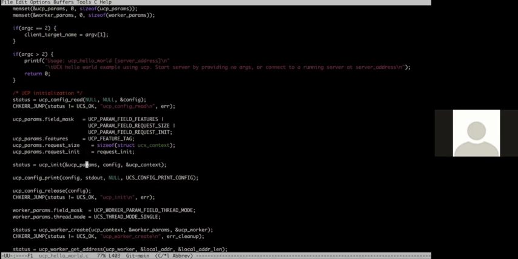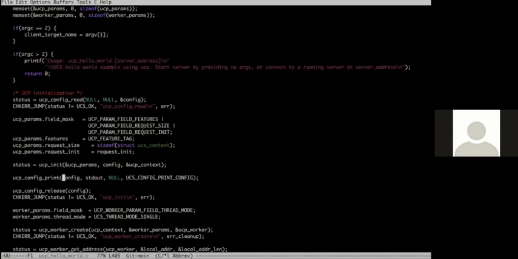And so after setting all that up, this is the part where your UCX application gets initialized. So for example, if you were implementing an MPI with UCX, this is what gets called in MPI init to actually stand up your application context and get ready to exchange endpoint information.